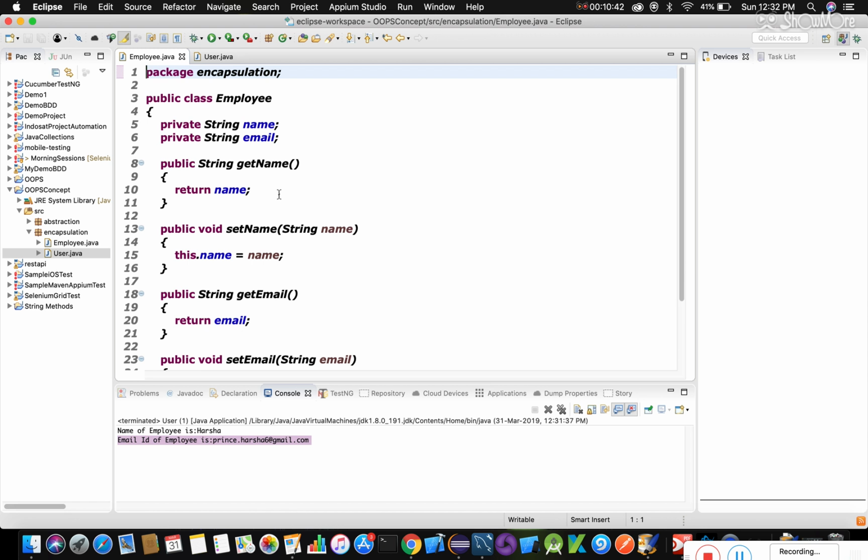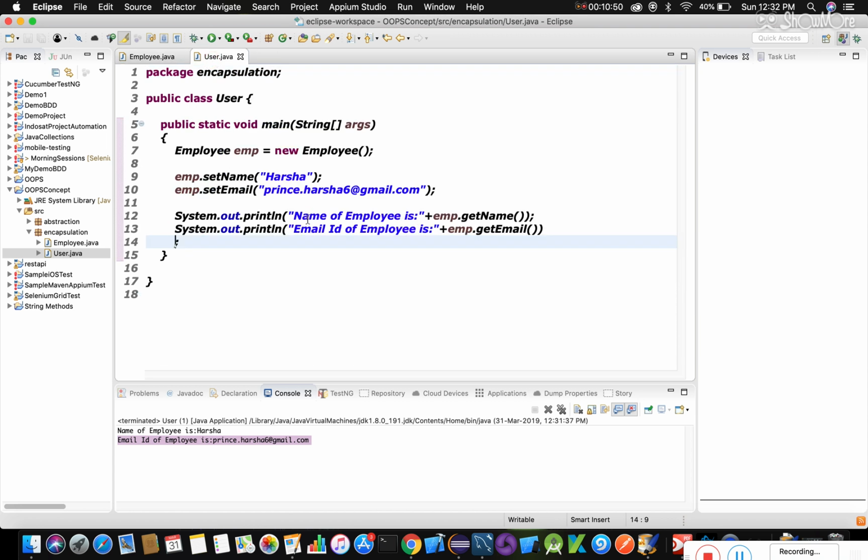For example, we want to calculate the sum of two numbers. We can restrict it to calculate only the sum of two numbers. By using getter setter methods, we cannot calculate for three when we are setting and getting for two. So that's how we can make the code more flexible, maintainable and extensible. So this is the concept of encapsulation.